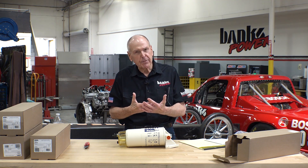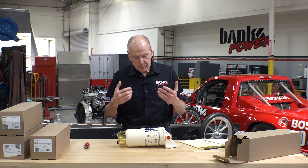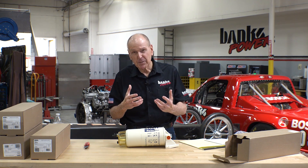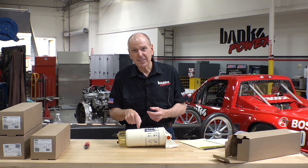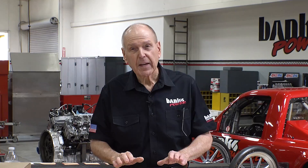The key element to all of this is: if you want to get out all this stuff, all the way down to 10-micron size, and you want to get out the water, you've got to get real clever with the media inside this can — especially if you want the flow rate to be decent. The key element is lots of surface area. And on that note, here's Christine Stanfall, Chief Engineer of Global Filtration Media at Parker Raycor.